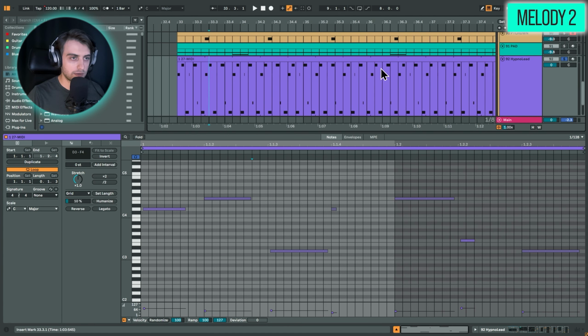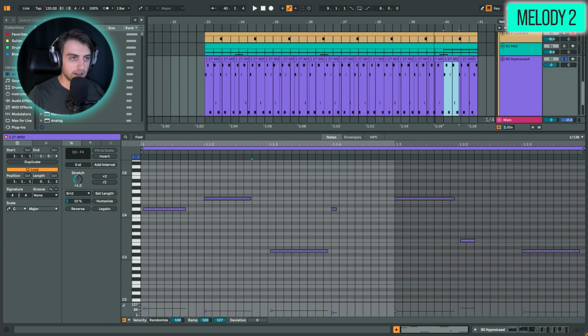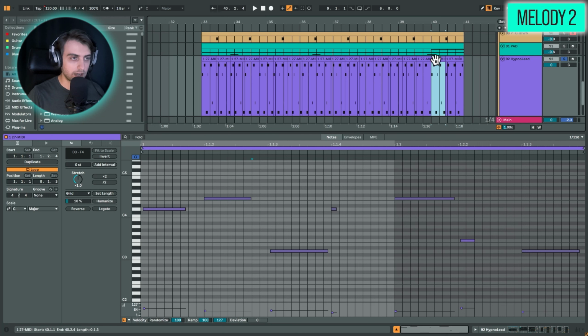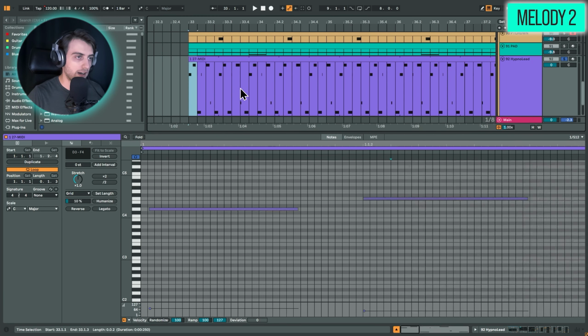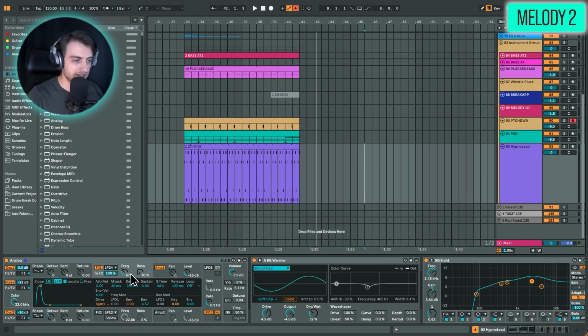It actually keeps on repeating, and if we duplicate this fragment, you can see that it only repeats on 1 right here. So it needs quite a few repeats before it can actually land on 1, and that's what makes it so special. So these are called polymeters, and these are really easy to make. You just make an arp or a melody that doesn't last a bar or 1/2 a bar, but it ends quicker, and you just loop that section and it's going to sound way more hypnotic. And especially with automating this frequency knob, we get a lot of tension added to this track.